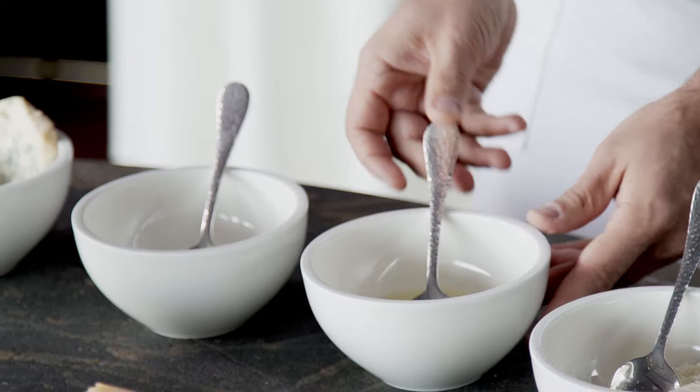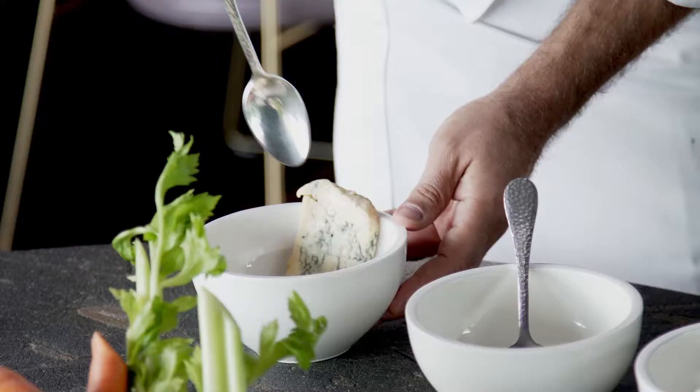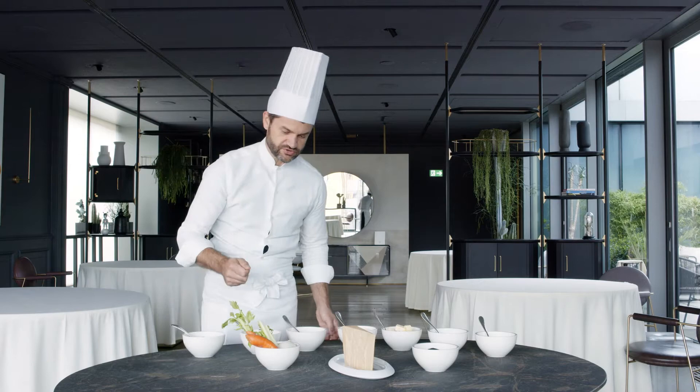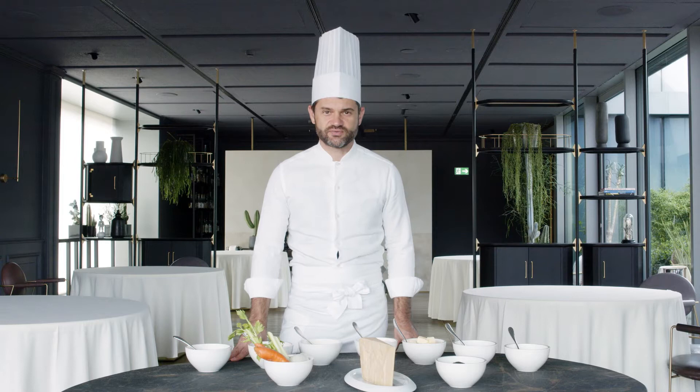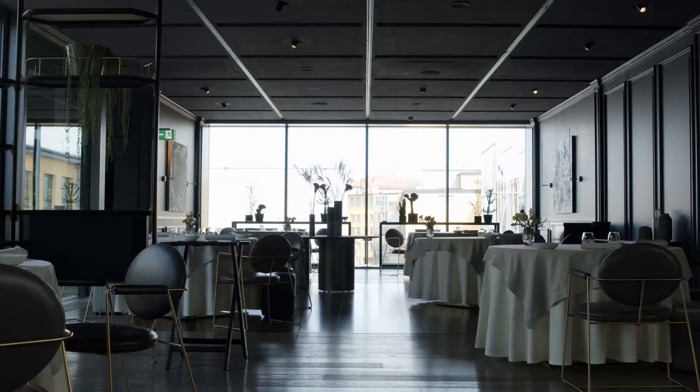Parmigiano Reggiano is very jealous of his name and his quality too. Organic lemon, fresh and liquid filtered. Fresh milk, gorgonzola cheese, and fresh vegetables for our stock. For your recipes, please choose the best ingredients, and better if they will be from Italy and DOP — from Protected Origin. Do not forget to send pictures and movies about your recipes, because the best one will win a dinner at the Mudec in Milan in my restaurant.